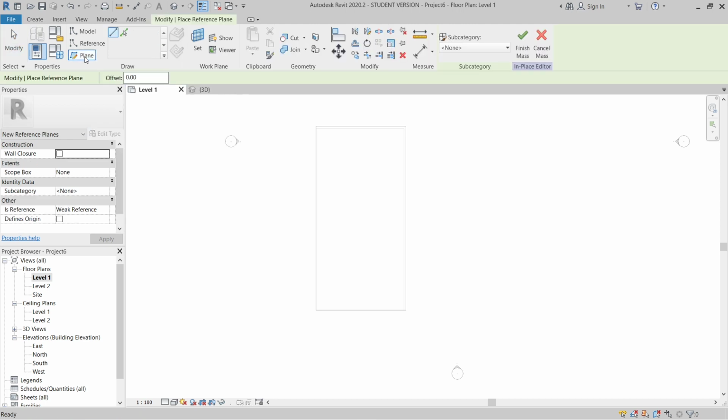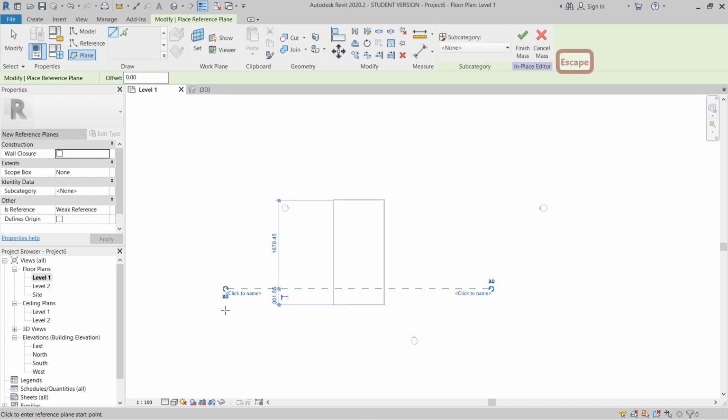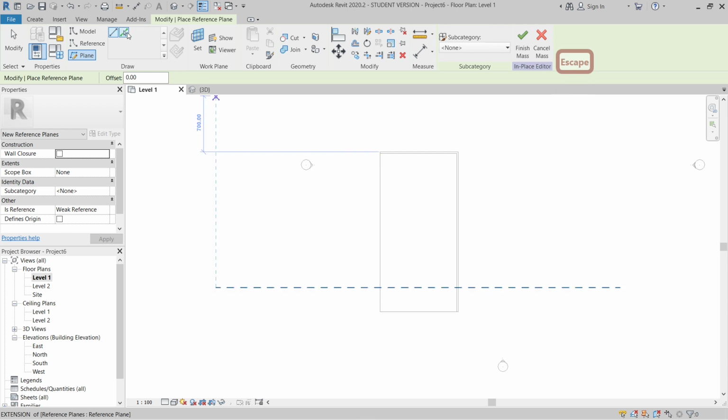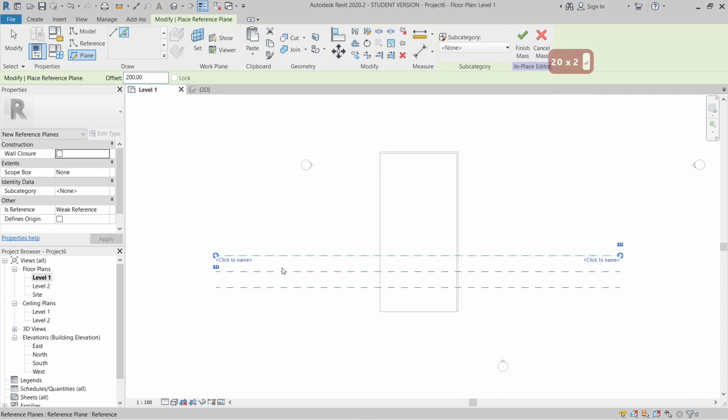So we'll set up maybe 5 reference planes or 4. I'll show you how. Okay, let's make it a bit longer. This is our first reference plane. And for the second one, I'll just be using pick lines and using an offset of maybe 200 centimeters. That's 2 meters. Yeah. Third, fourth, and fifth.